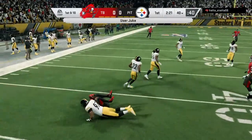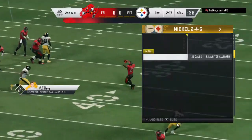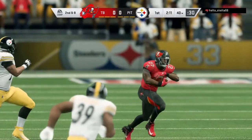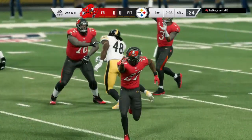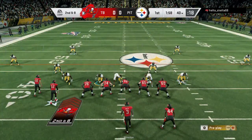Trying to shake off the interception. He'll look to throw. He completes it to Jones. It'll be a pickup of just 2, and that'll make it a 2nd down. I know most of the time when the ball's in the air, you're thinking wide receiver, tight end, but running backs, they can be a big part of any passing offense nowadays. So 2nd and 8 here after the pass play for 2 yards on 1st down.